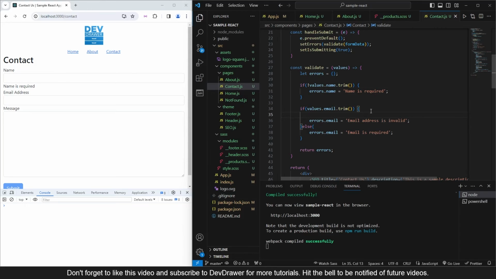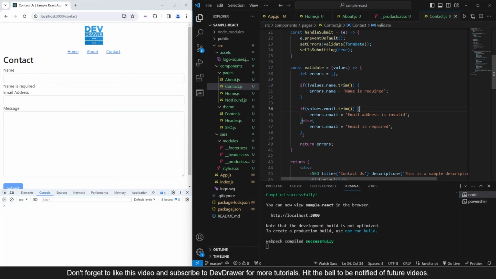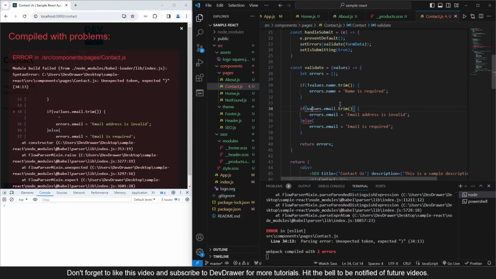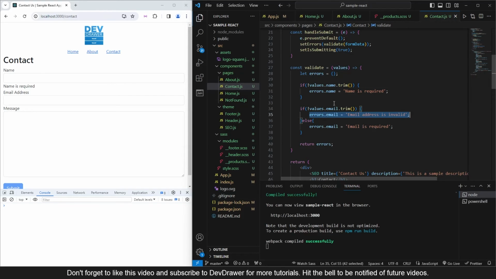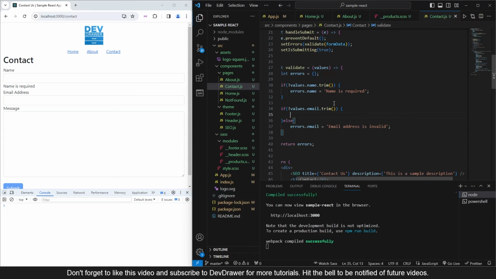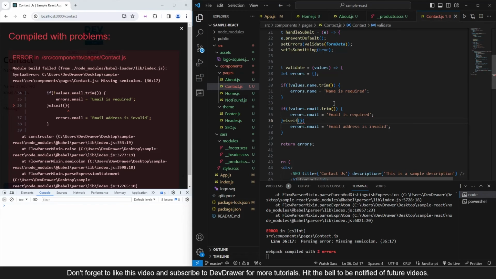I'm trying to see how I can simplify this. So let's go ahead and do it. Let's go ahead and do it the reverse, because I want to do an else if statement here. Okay, so else if. So if the values is not there, it's going to return that error.